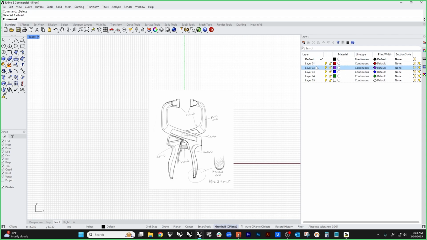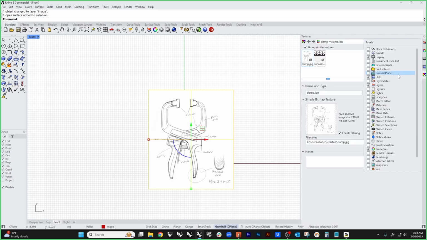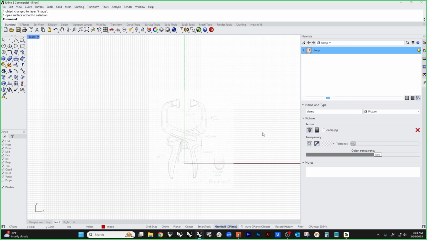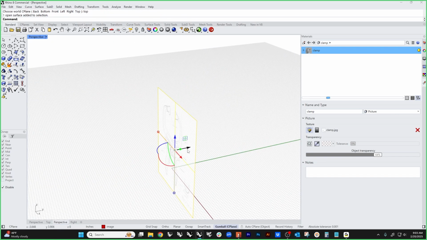I also take the image and I throw it on a layer. We just do that by making a layer, renaming a layer, change object layer, and then the last thing I do is go to the Materials tab, and if the Materials tab isn't loaded for you, right-click on any other tab, bring up the Materials, and click on the material that's there, and we're just going to drag the transparency up a little bit to fade it out.